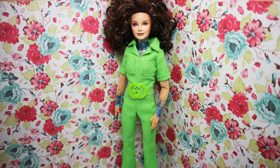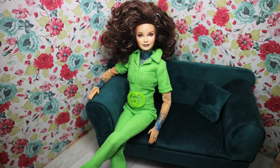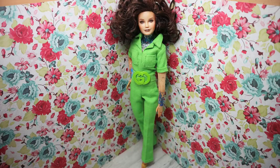I'm also very proud of her outfit today. This is probably the most difficult and the most sophisticated piece of clothing I've ever made in my life. And I can tell you honestly, I didn't dare even to start working on it for almost a week, because it all seemed a bit too complicated. And when your goal is to create a mini version of a Gucci outfit for $4,300, you start feeling a little bit nervous. But look at it now, even Jeffree Star would be jealous.